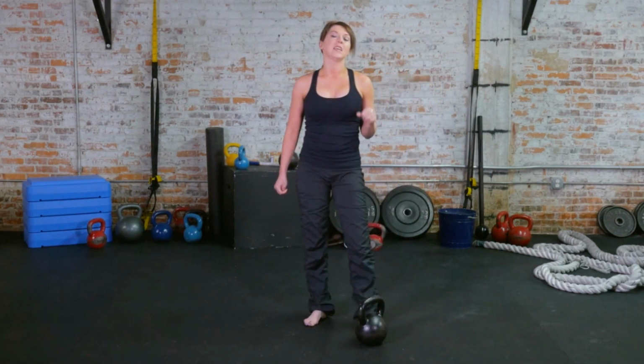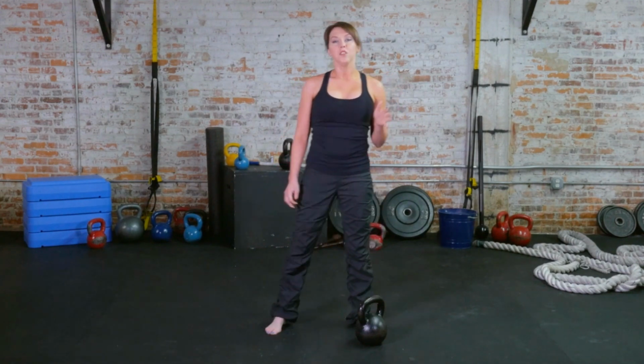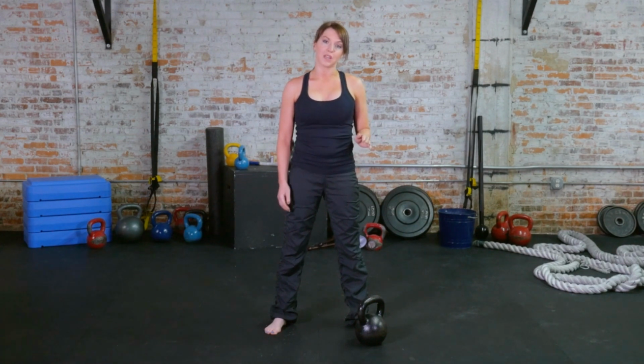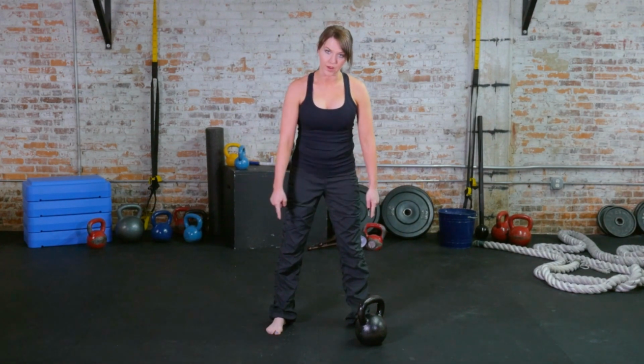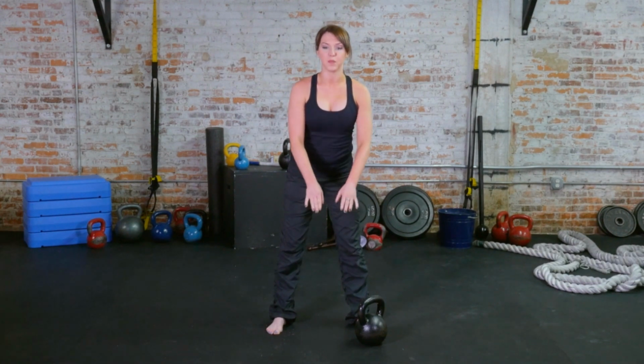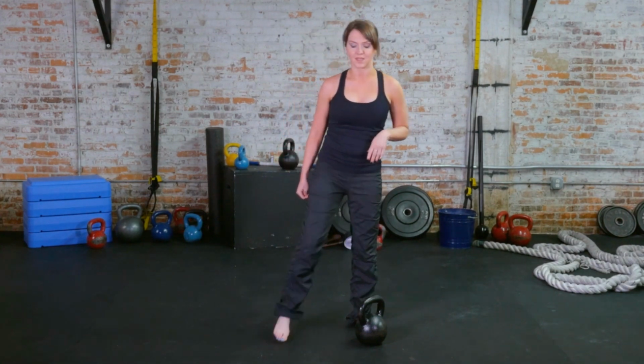So that deadlift is a hinge pattern. It's a sit back and then stand up. All the swing is a dynamic hinge pattern. So in just a second, we're going to line the bell up like a triangle in front of our feet, grab the handle and load the hips from the beginning. We'll then throw the bell back, sit back, stand up, sit back, stand up. Looks like this.